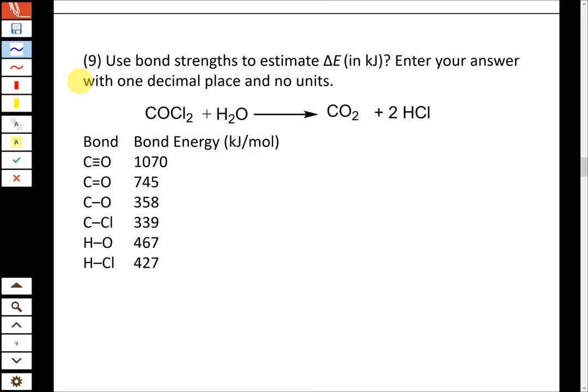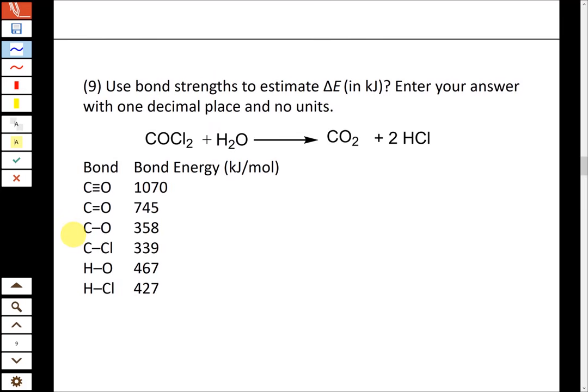In problems like this, it's a little bit more complicated because you have to keep in mind every single individual bond that's on the reactants and product side, not just each molecule or each substance, but each individual bond that's present. So you do have to draw Lewis structures for these to make sure you're getting the right bond orders in some cases. Some of them are obvious and easy, some of them you have to make sure you get.